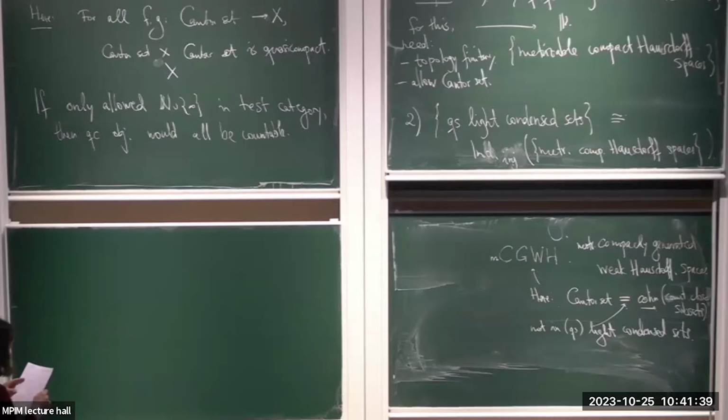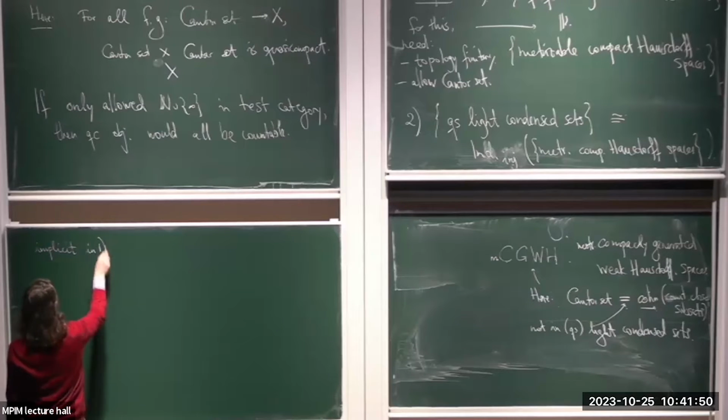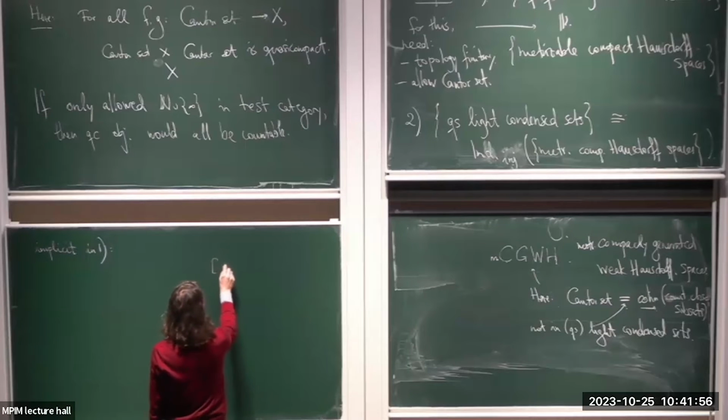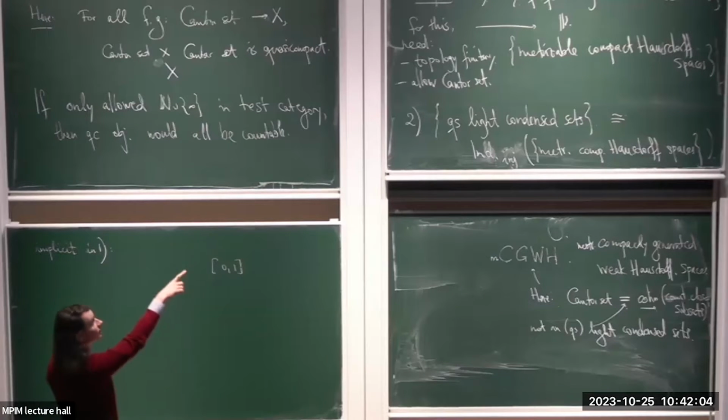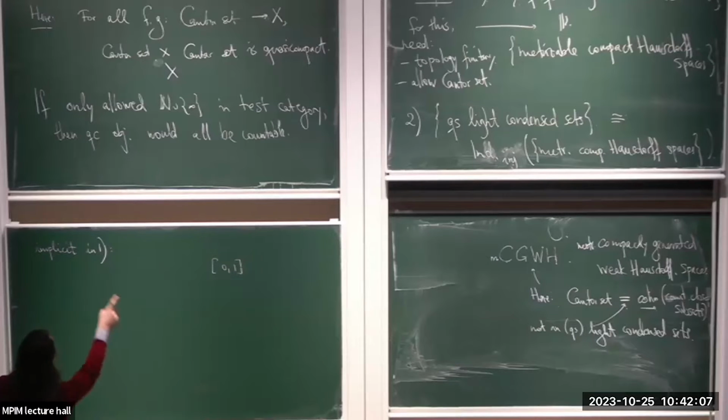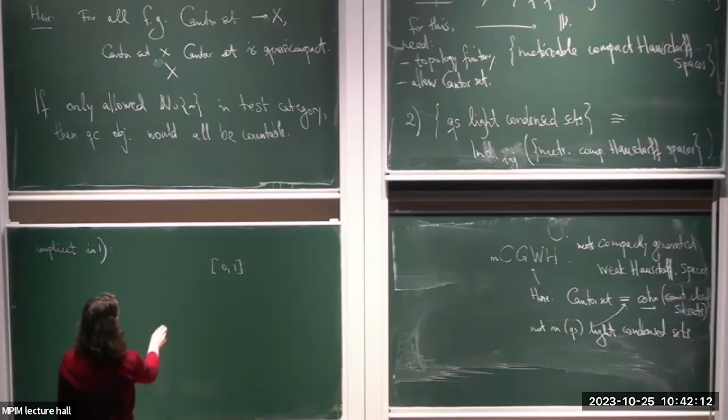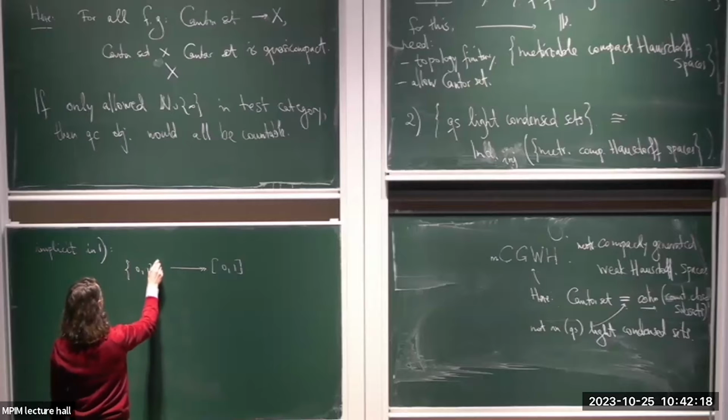All right. Let me just say something that's implicit in what we said. In particular, something very nice like the interval is definitely a nice metrizable compact Hausdorff space. We said it should be quasi-compact as a condensed set. And quasi-compact means that there must be a surjection from the Cantor set. And in fact, that is true. You can find a surjection from the Cantor set, and in fact some kind of canonical one.